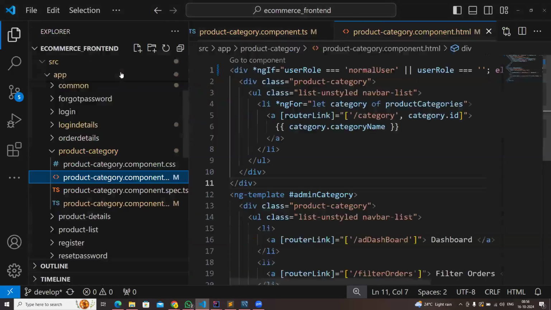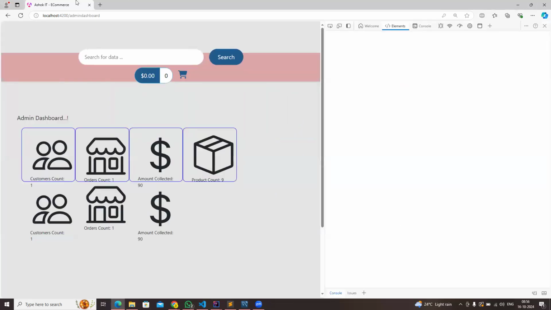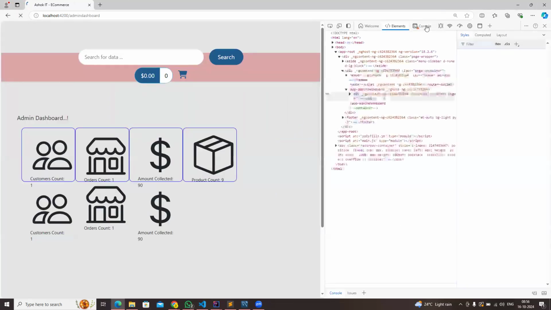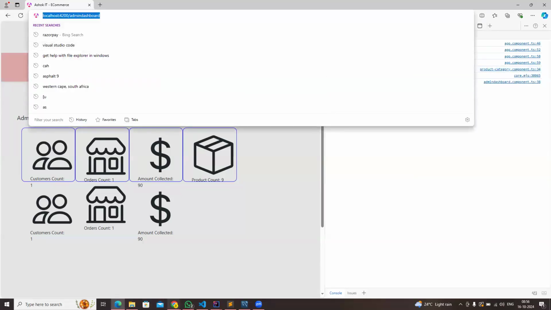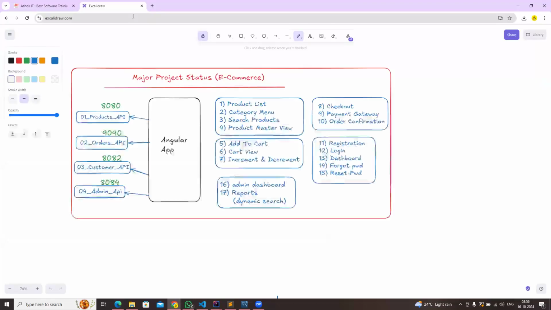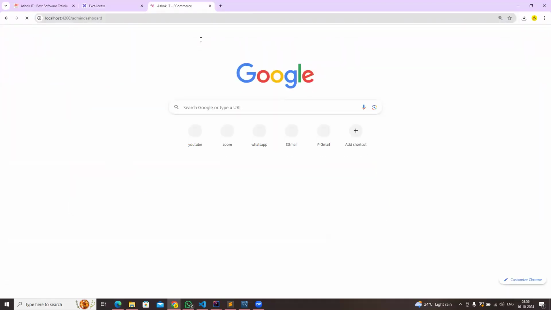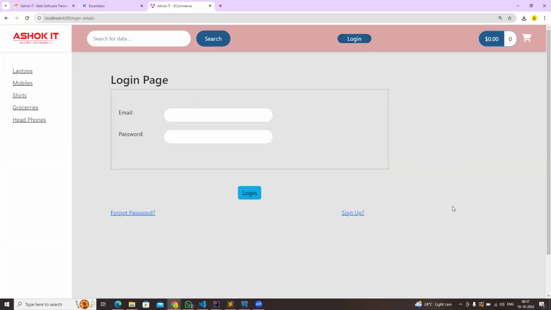In the admin dashboard, now I think the role is... Sir, can you check the session variable in the application? The admin user. Go here to the browser. Let me log in.